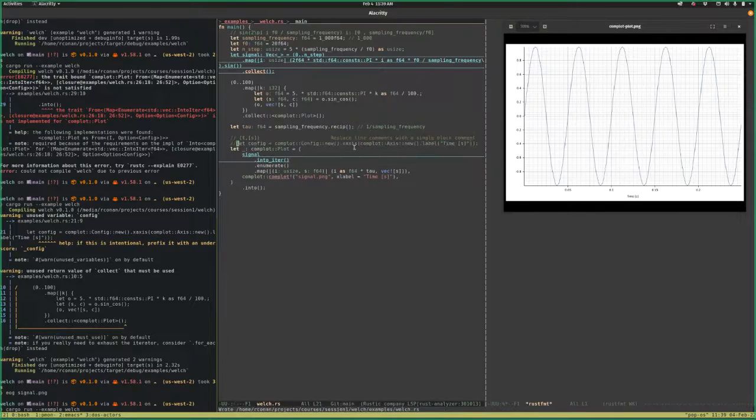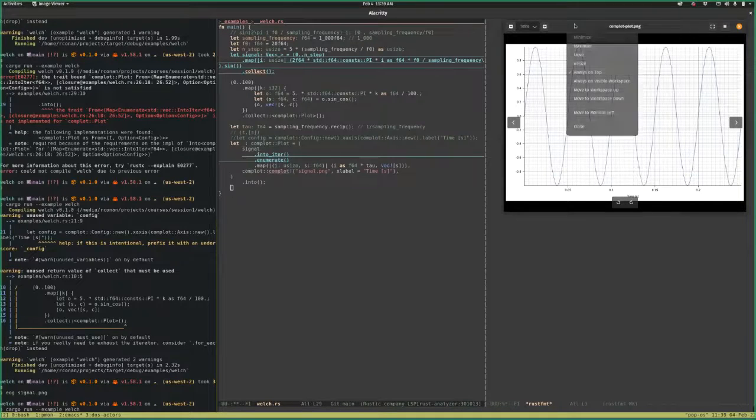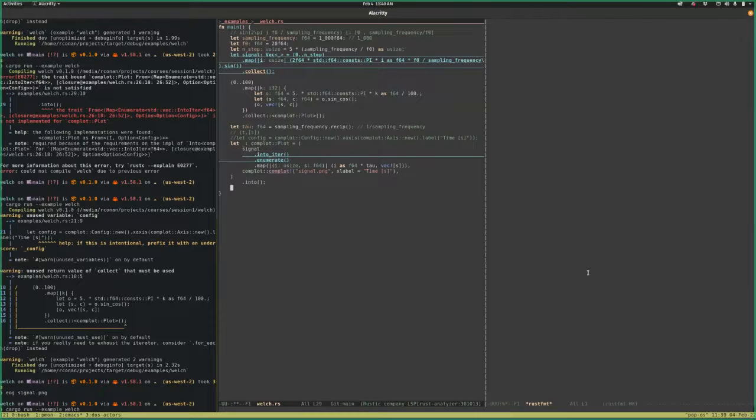Or maybe we can try to apply Welch on this signal. Let's try. Let's see what we're getting. Let's go to the link.